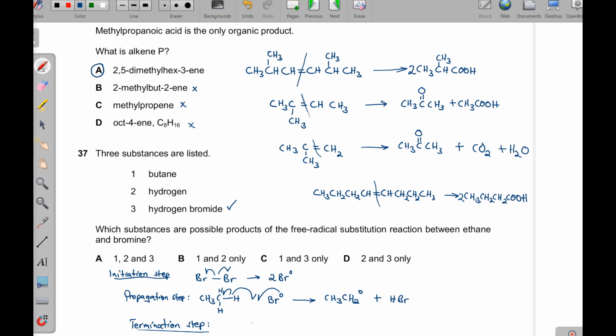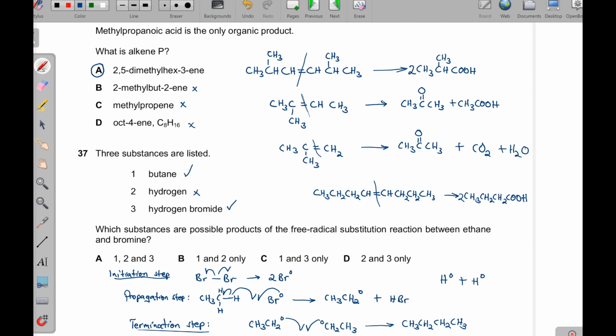So there is a possibility of this one here coming together with another radical, which is also CH2, CH3, because there are many molecules in that compound. So these ones come together and form this bond, CH3, then CH2. The compound that comes out of this will be actually butane. So there is a possibility of getting butane, but we don't form hydrogen. We instead form what? HBr.